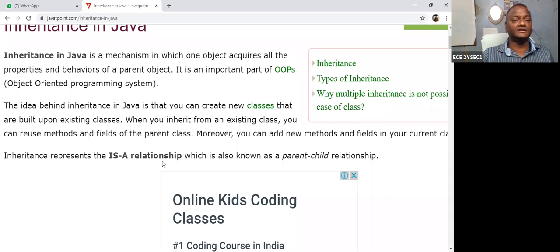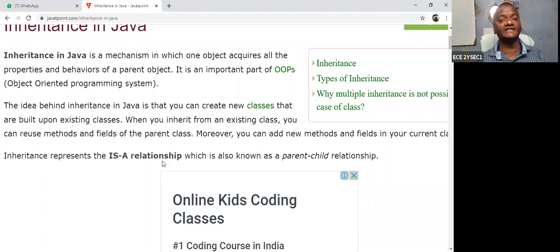Next, what are the different types of inheritance? Before going into that, I want to discuss this. In inheritance, you create two classes: one is a parent class, and another is a kid class or child class. The parent class is called a superclass.